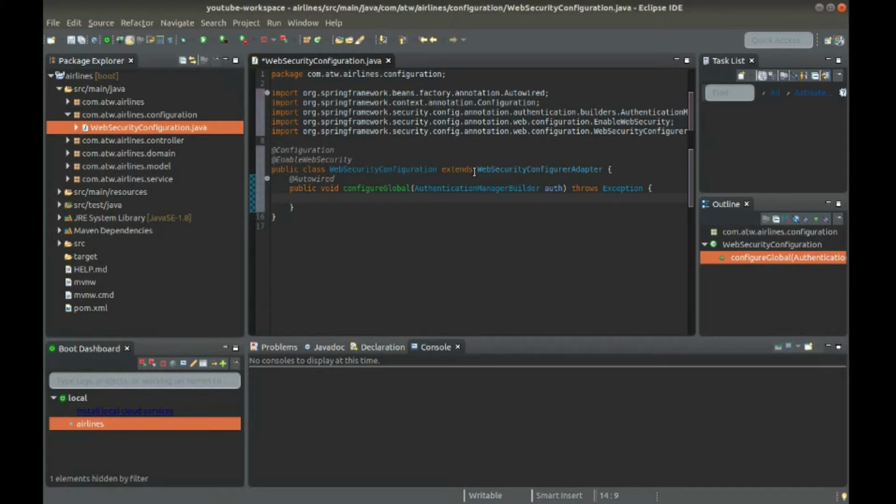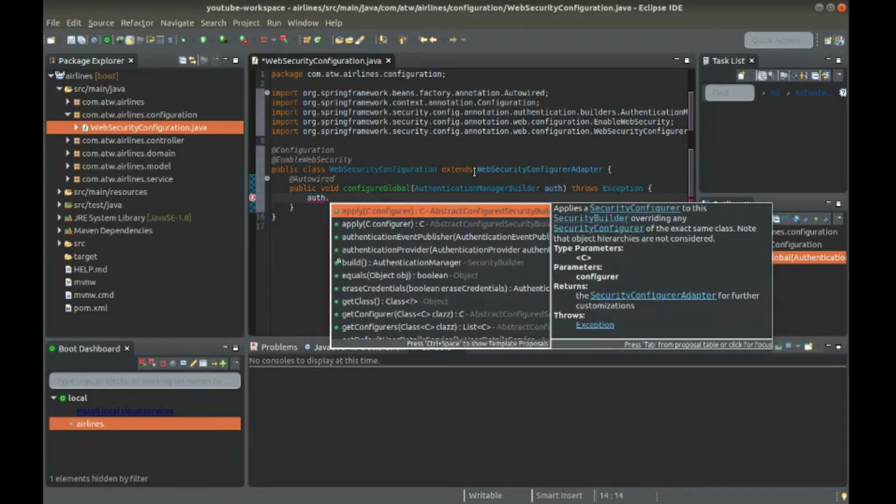So we will use this object to set up in-memory authentication. So at this moment, we're not going to be using our database to set up our authentication. We're going to just hard code some values in so we can see how this works.